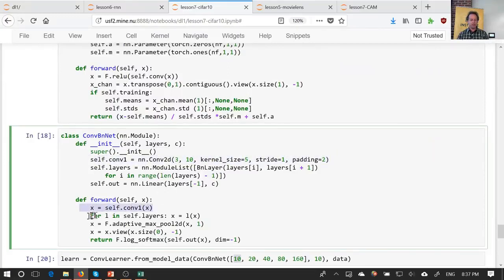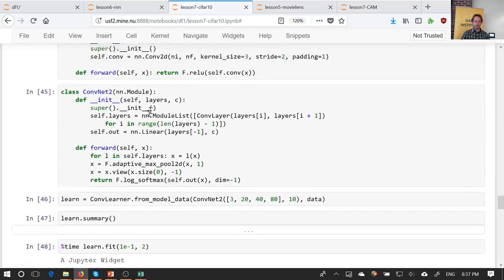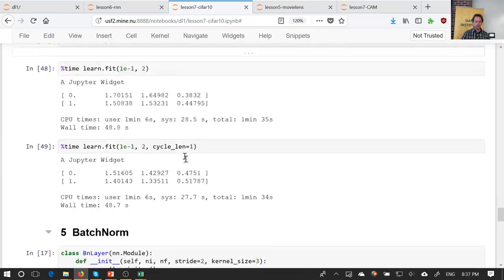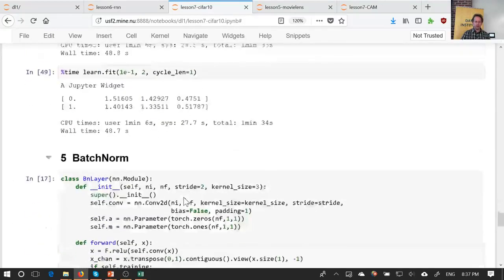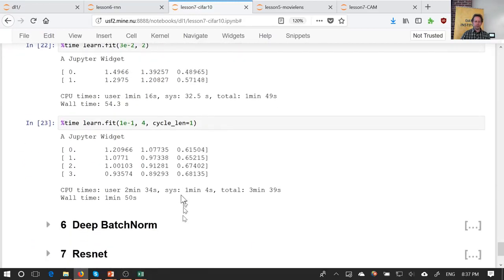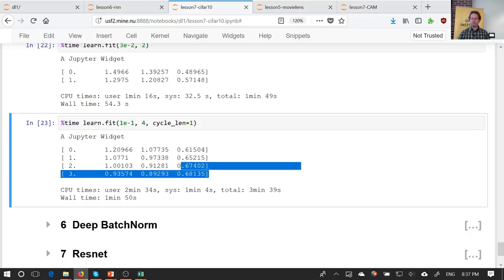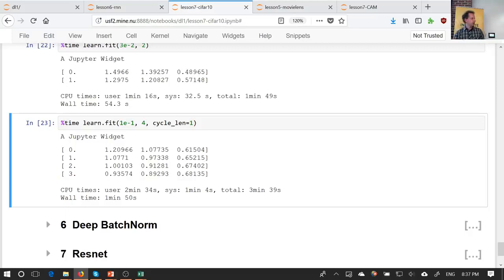Okay, so that's the basic theory of why I've added this single convolution, which I just do once at the start, and then I go through all my layers, and then I do my adaptive max pooling and my final classifier layer. So it's a minor tweak, but it helps. You'll see now, where did I have 60%, and after a couple it was 45%. Now after a couple it's 57%, and after a few more I'm up to 68%. So you can see the batch norm, and a tiny bit the conv layer at the start, is helping. And what's more, you can see this is still increasing, so that's looking pretty encouraging.